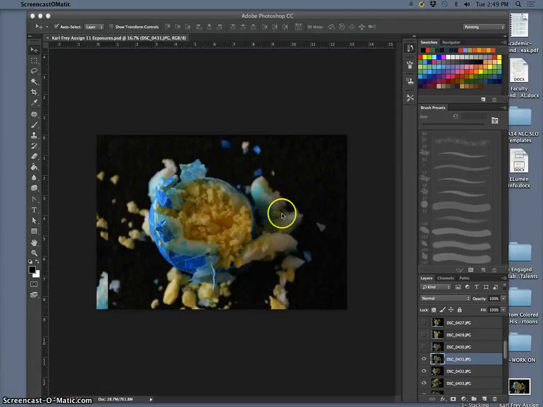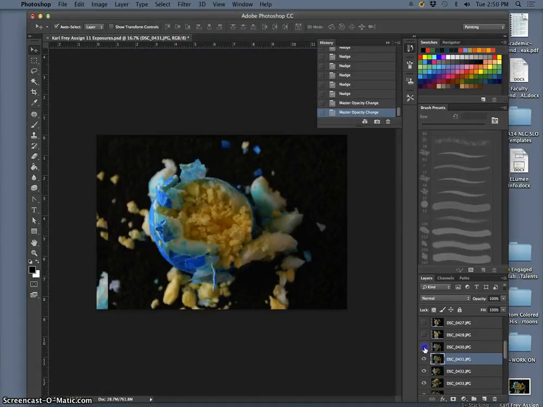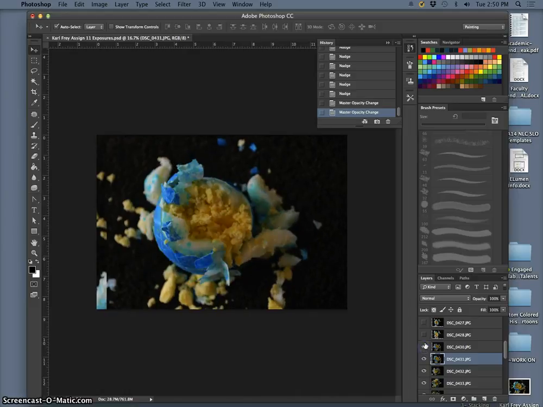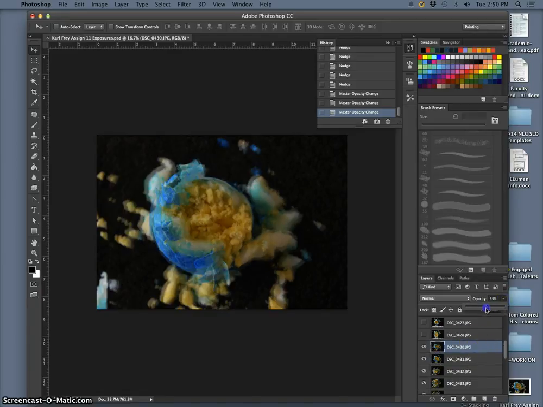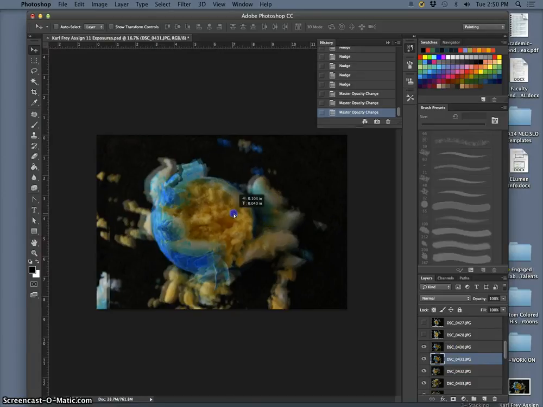All right, so some things to keep in mind if you're going to use the opacity to line your shots up. So starting here, I want to make sure that with my move tool, I turn off auto select layer. Otherwise, no matter what layer I'm on, if I'm looking through another layer, like I'll turn this layer down to 50% opacity, if I have auto select layer checked, then it will select the layer on top, even though what I want to be moving is the layer underneath.